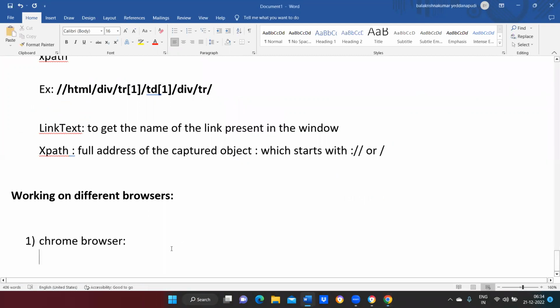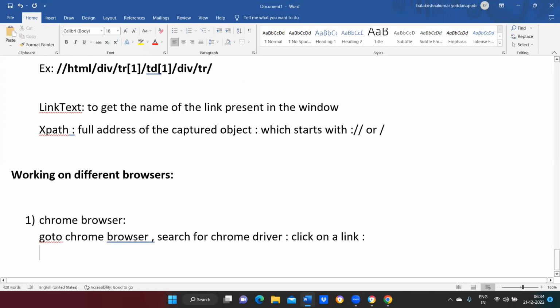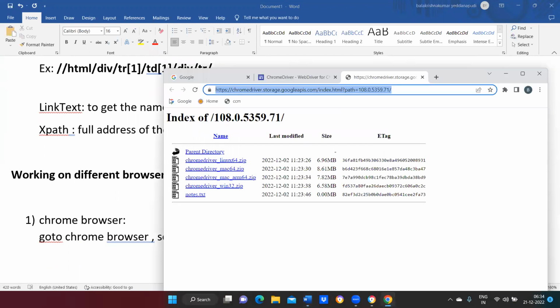So what we need to do is go to the Chrome browser, search for Chrome driver, and click on a link. So what is the link which we need to click?